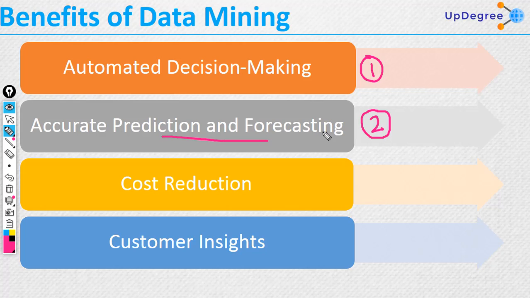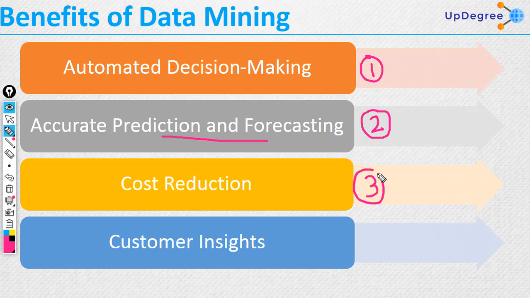The next one which we want to discuss, point number 2, is about accurate prediction and forecasting. So planning is a very critical process within every organization, and data mining facilitates the planning and provides the managers with reliable forecasts based on the past trends. That means the data patterns we observe in the past and current conditions. And in this way, accurate predictions and forecasting will help business managers to take business decisions.